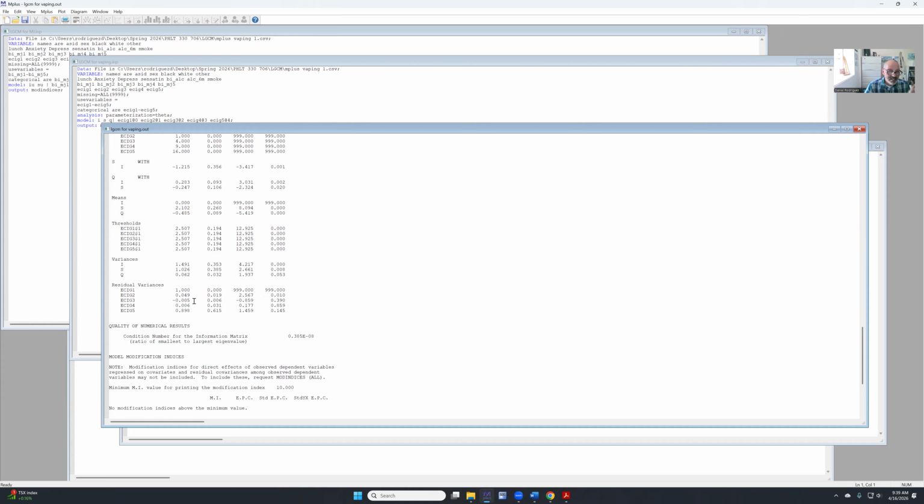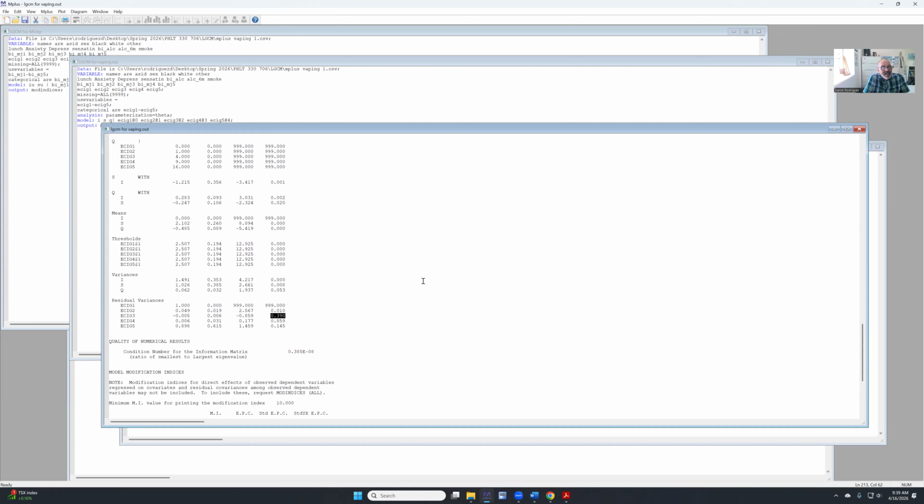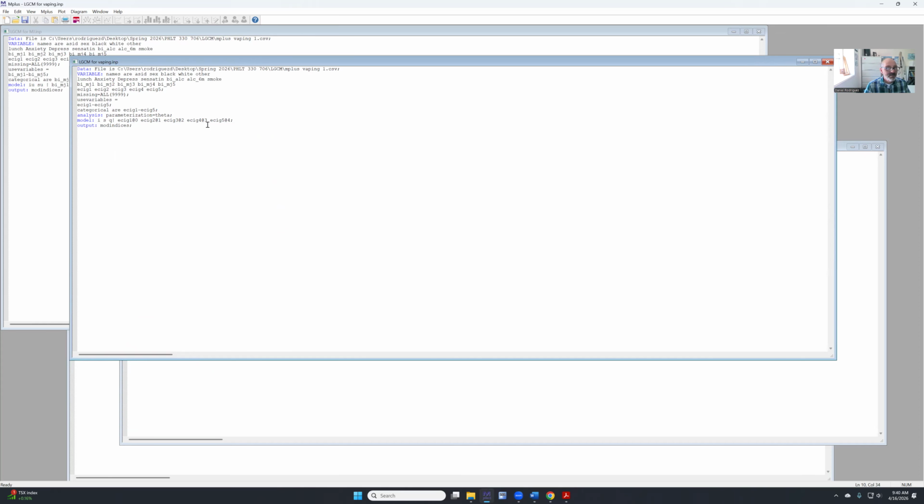So a solution is to constrain this variance to 0. However, you only do that if you have a non-significant variance. And here's my p-value for that variance. It's 0.390. So I can do that. If it wasn't the case, I'd have to keep on looking, because you can't do that. Well, you can, but what's going to happen is you're just going to reduce your model's fit to the data. It's going to get worse. Constraining something that's significant to be something like 0 doesn't work, right? But here I can. So I'm going to go ahead and constrain this.